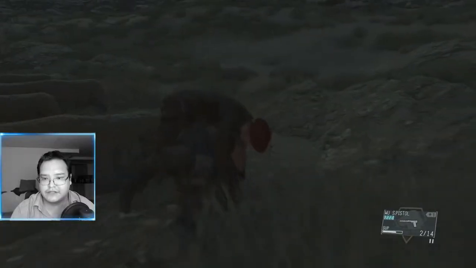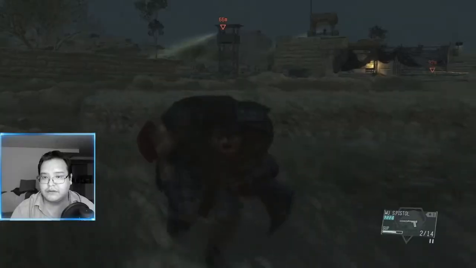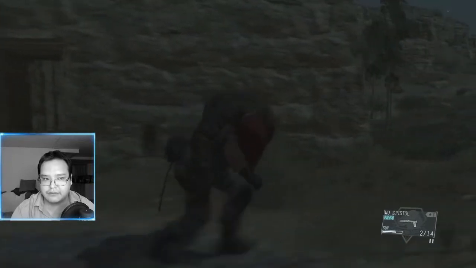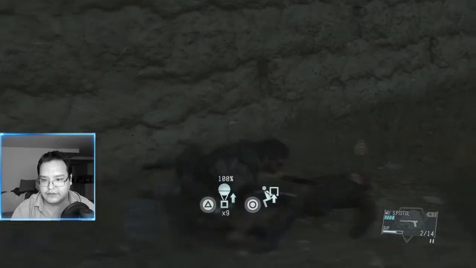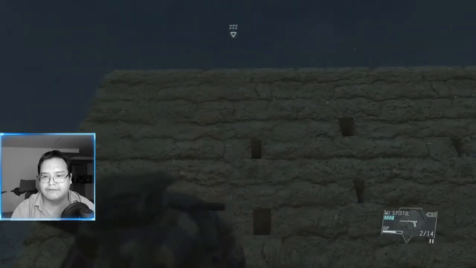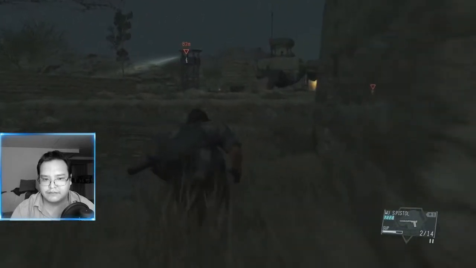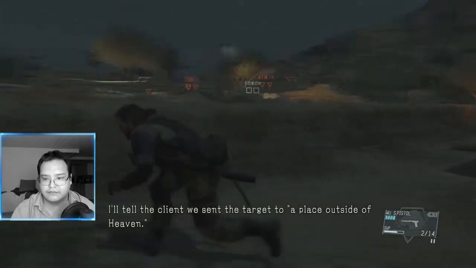No, I'm surprised. This is actually going pretty well. Here we are. We should be at a safe distance and behind a building too. Oh. Bye-bye. Target secured. I'll tell the client we sent the target to a place outside of heaven.